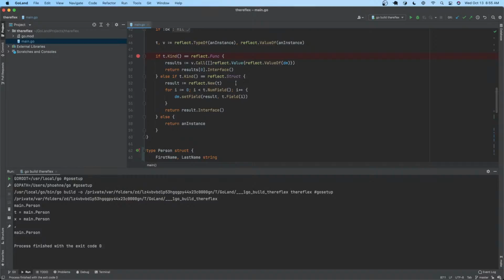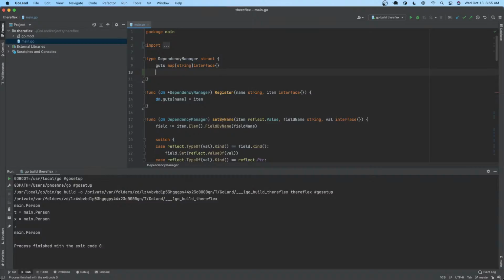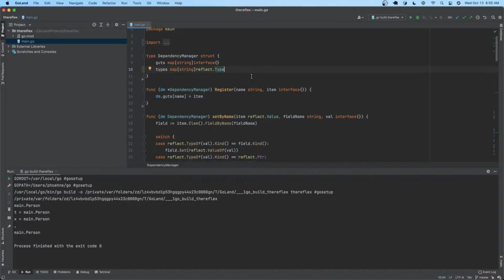So what I could do is I could do this, types. Like this. So this is a map of types.